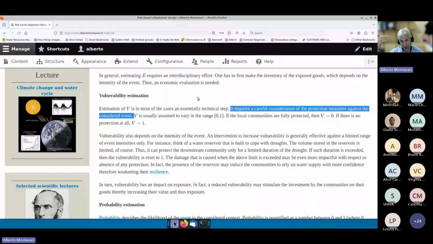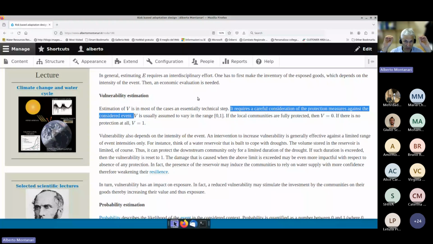So let's suppose that it's overtopped, the community is flooded. It means that the levee ensures that vulnerability is 0 up to the flood intensity of overtopping. And it's greater than 0 when the levee is overtopped. So vulnerability is, once again, defined as the probability of getting damaged if the event occurs.